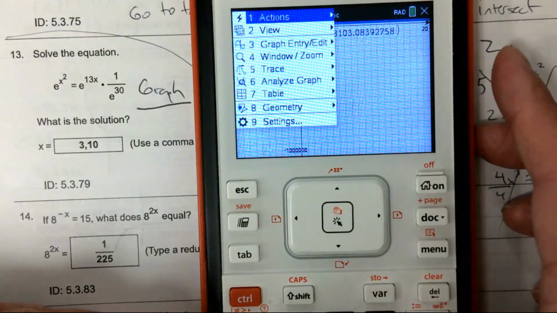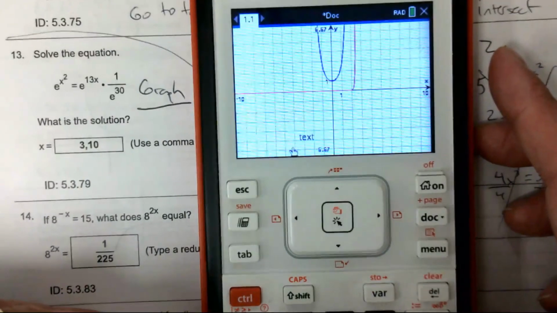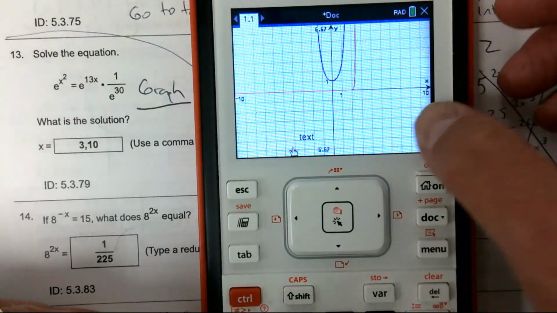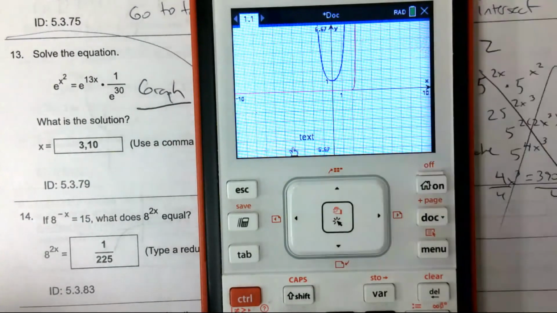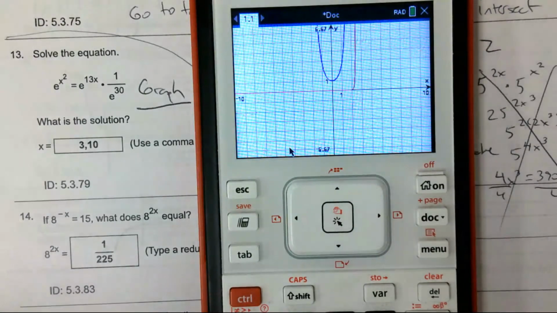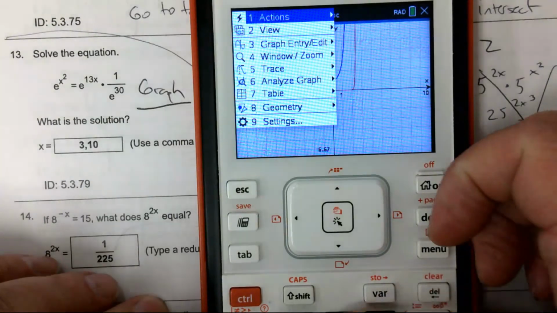I'm going to reset my window. Okay, so what we'll do on this is just zoom out.